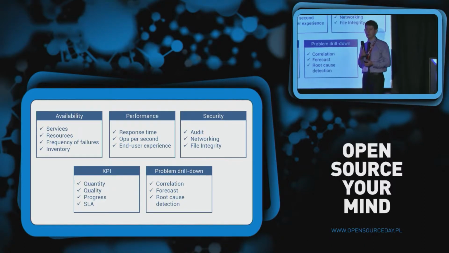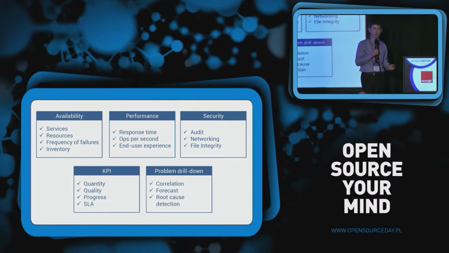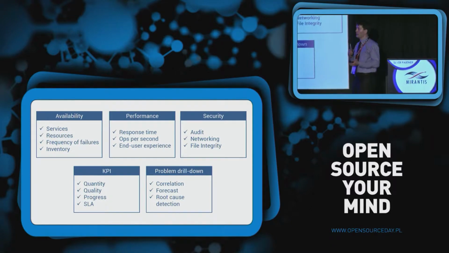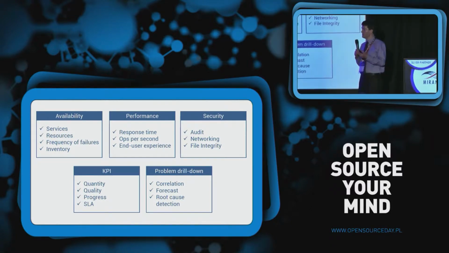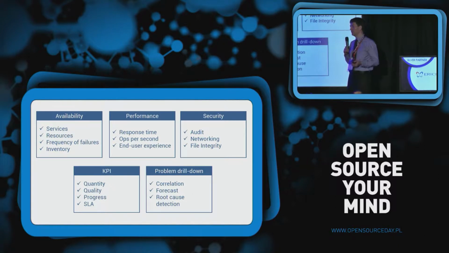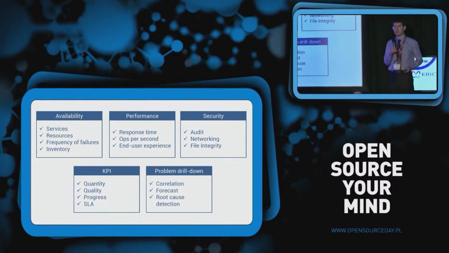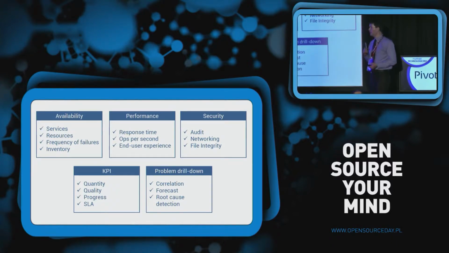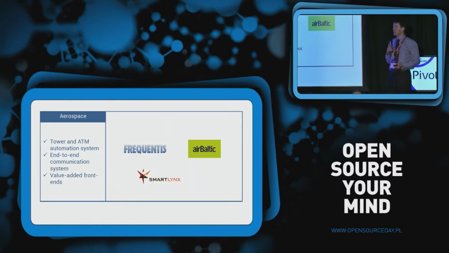So basically it could be availability of 99.5% or 99.9%, 99.99%, which is quite expensive to achieve. And this is an SLA, which is basically a representation of how good the availability of our applications is. Key performance indicators are very different across different industries, but this is something that can be monitored by Zabbix as well. So let me give you a few examples from different industries of how Zabbix is used.